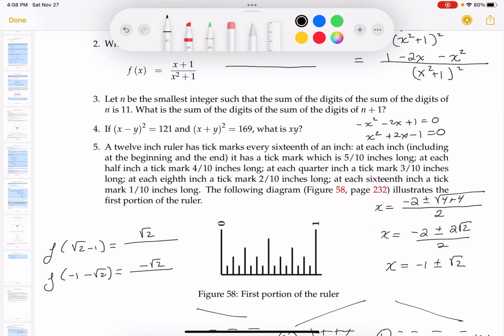I'm going to square it. And what do you get? And again, we'll do this one first. This would give me 2 plus 1 minus 2 root 2. And that's going to be what if I did that? I'd have to add 1 to it, right? So 2 plus 1, so it's going to be 4 minus 2 root 2.